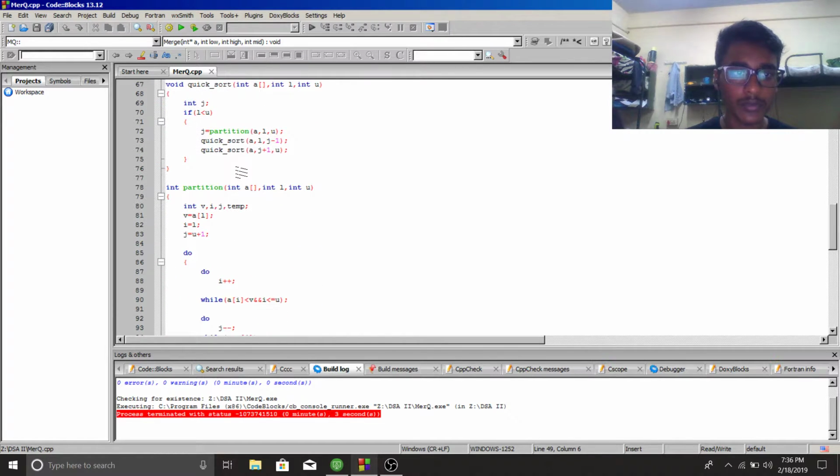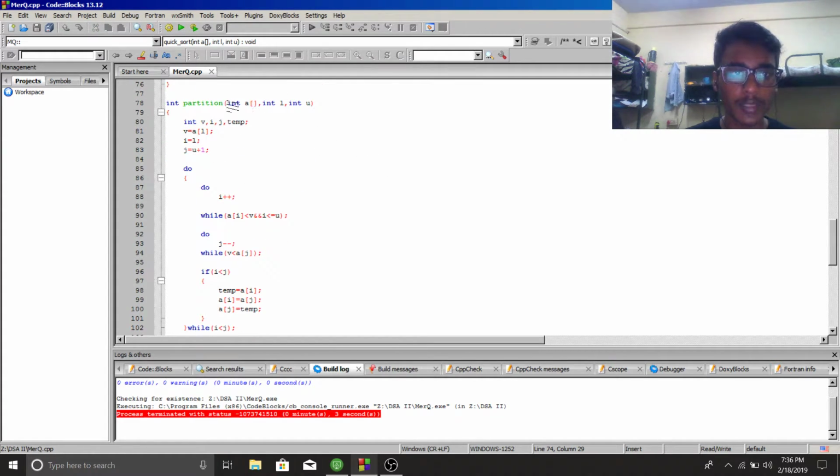The other two functions are the quick sort functions. So this is our main quick sort function. Here again we'll be taking an array, low and an upper value as the arguments, and we'll have another integer here, j, to help us with the operation. So what we'll be doing is we will partition our array. Basically we'll be selecting a pivot and partitioning the array around that pivot, and then we will sort those two based on the partitions. So from here we go to the partition function. This is a partition function which basically takes three parameters, an array, a lower, and an upper variable. We declare the variables that we want.